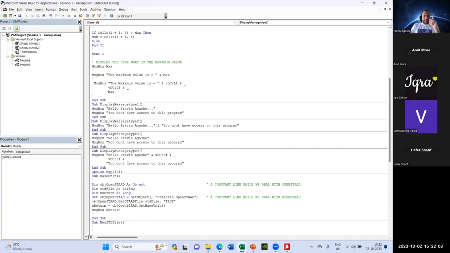So we will go to second sub and then we will run this program. Now you can see the same two lines are here, but this message box is in double inverted commas. The first sentence is there, one space is there, and an ampersand sign is there, and again in two inverted commas we have the next sentence. So in this way, this particular message box is combining the two sentences into the same message box.